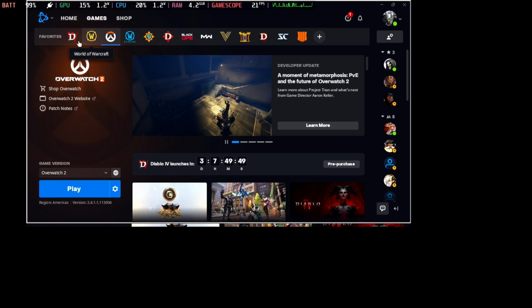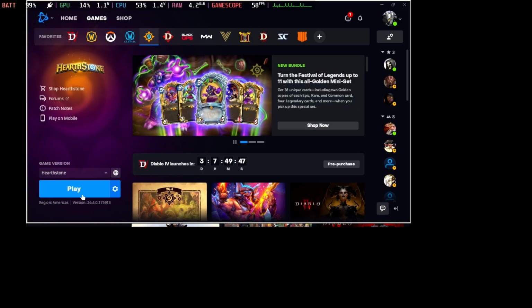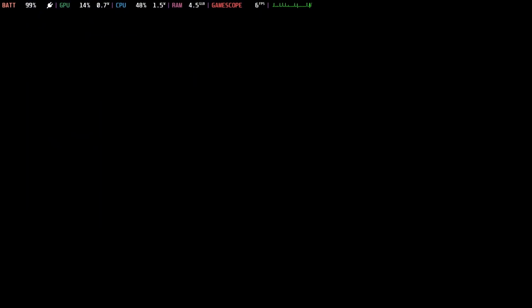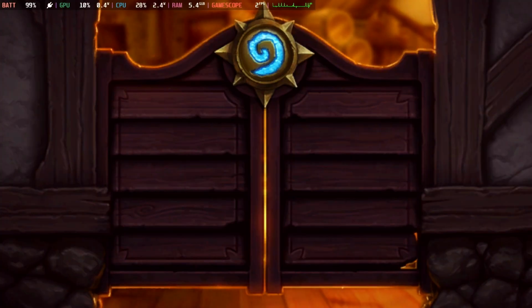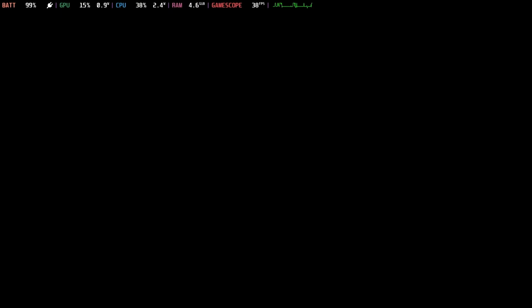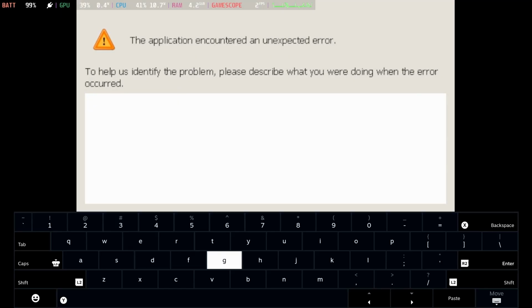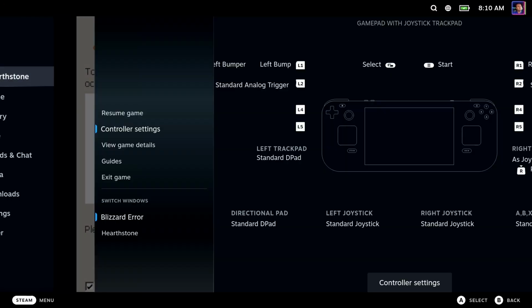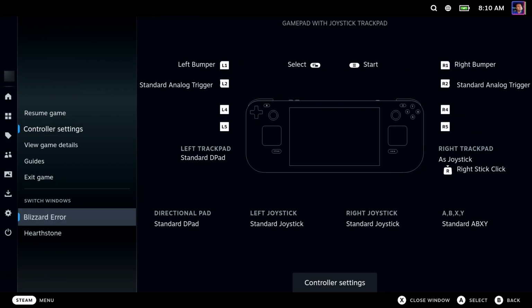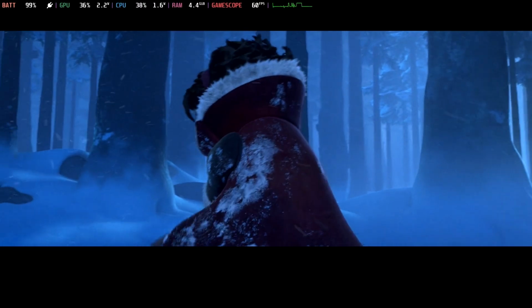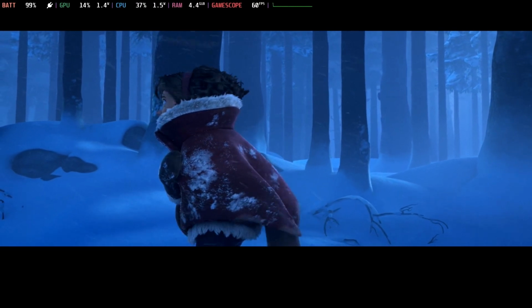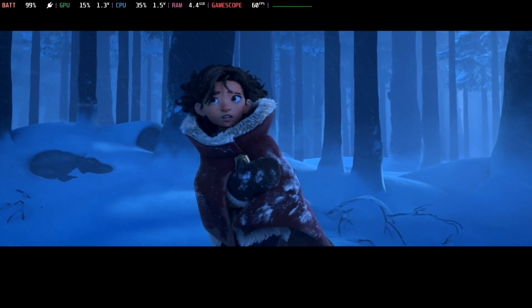All right, so we were here to play Hearthstone, right? So let's go ahead and make sure that that starts up and runs. See, I told you that Battle.net thing would pop up. Now, I'm not going to use the mouse at all. I'm going to use the deck itself. All you have to do is hit the Steam button, go down to where it says Steam error, and hit X. That'll close the window, and you're back to normal. That happens about 1 out of every 10 launches-ish.